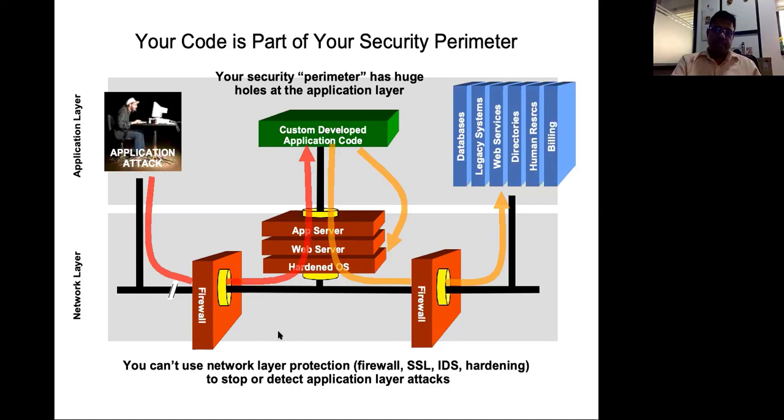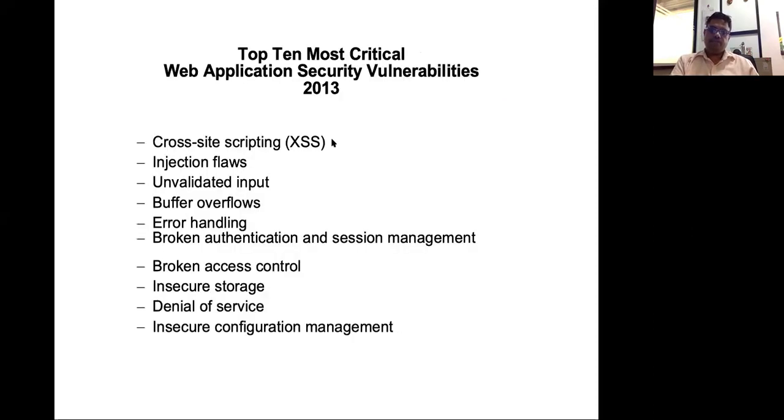The network layer is kind of protected, unless there is a man in the middle attack. However, our application layer, our code, is not secure. We are not thinking about our code and business logic, and bugs in this code may give attackers the possibility to get into your system through the encrypted channel, through TLS. TLS does not stop that. TLS only encrypts the channel, so the attacker attacks you through TLS. So how do you stop that?